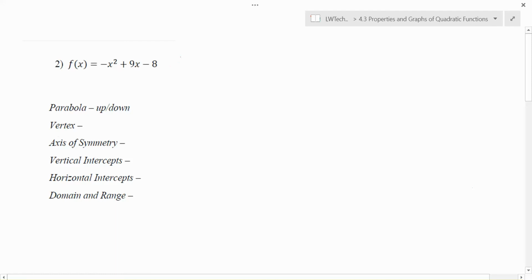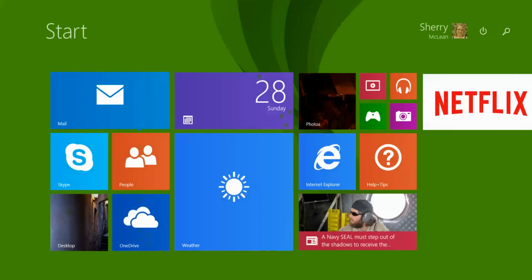Anytime that you look at a quadratic function and you're planning on doing a graph of some sort or another, it's probably a good idea to go ahead and identify your a, b, and c values. We use them for a lot of the parts of this problem. Remember, the a is the coefficient of the x squared term, which in this case is -1. The b is the coefficient of the x term, which in this case is 9, and the c is the plain number, which in this case is -8.